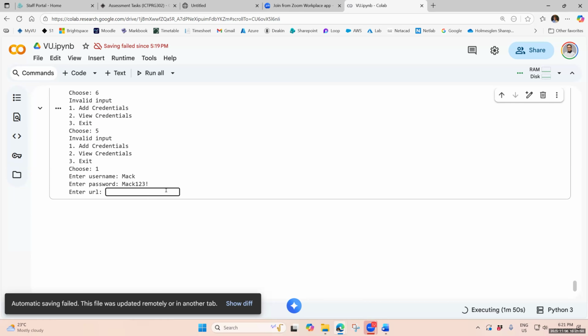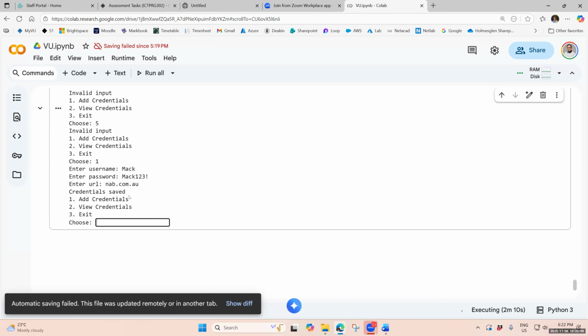Then I press enter and it asks for the URL. So URL is nap.com.au. Okay, so what happens when I press enter? It shows credentials saved and it goes back to the menu, asking again to add credentials or view credentials.